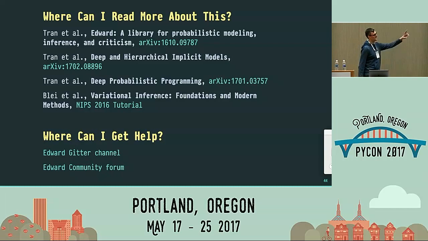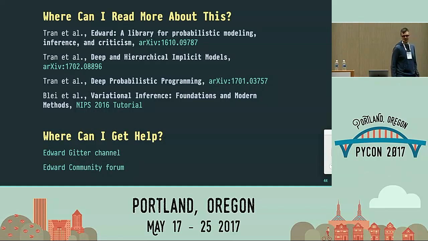So the top half are more like research papers. The first one is a paper of this group of researchers that works on Edward from Columbia University. It's fairly accessible, has a lot of code examples. It's called Edward, a library for probabilistic modeling, inference, and criticism. If you see such an address here, arXiv 1610, blah, blah, blah, just Google this thing. arXiv is a repository for preprint papers. That means any researcher uploads their paper there, and it will render it as PDF, and everybody can download it. If you go to the final journal where this paper is published, usually there is a paywall, and arXiv doesn't have any paywalls.